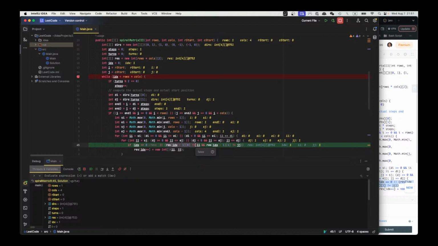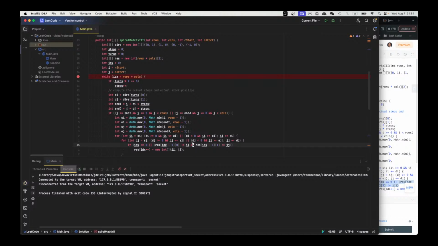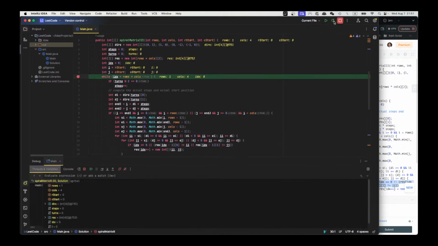And this is false. Yeah, it should be or, right? It should be or, it's not and. This I think is an or. Okay, well, this is false.